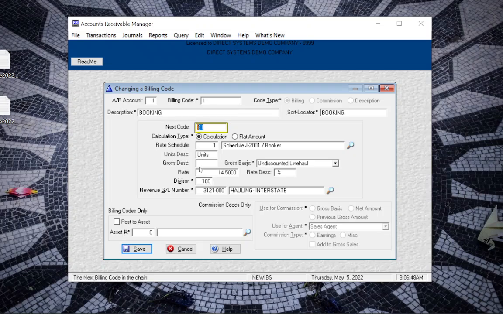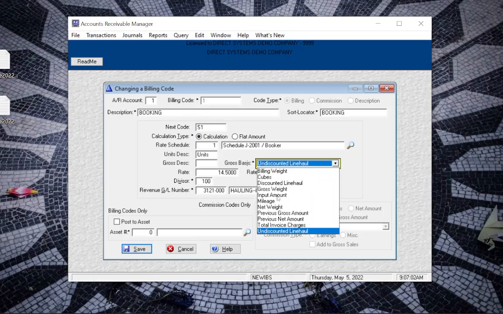The units description and the gross description are just however you want to name the description of the fields. The gross basis can be set up, in this case, it's set to undiscounted line haul. You can have any of these choices here set up. It will literally go to the billing weight of the shipment and pull that information through to then calculate on. Or in this case, it's undiscounted line haul, or any of these fields.